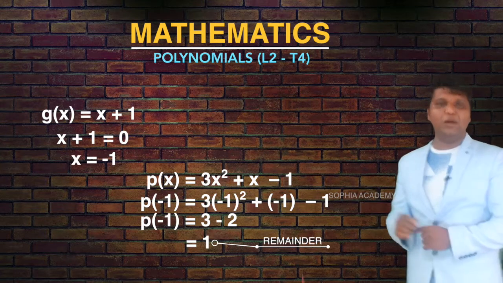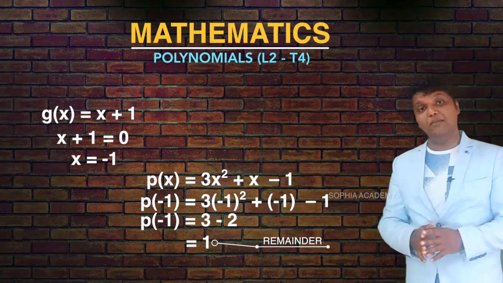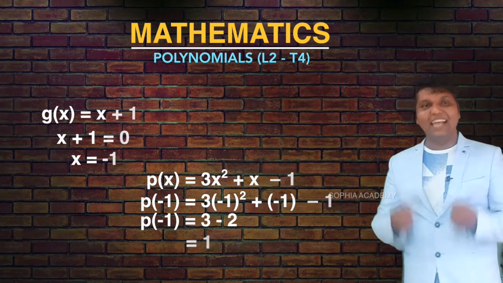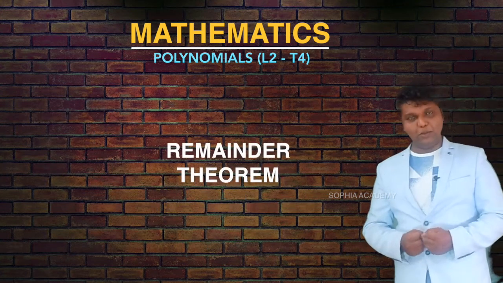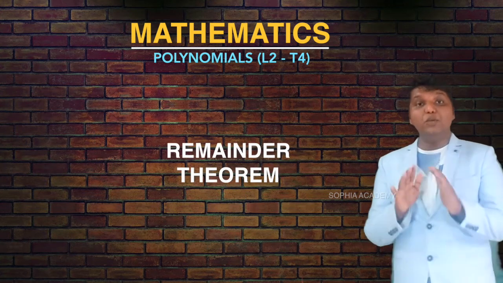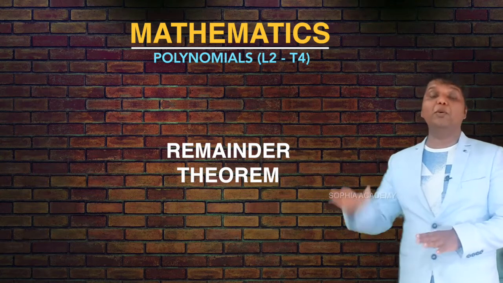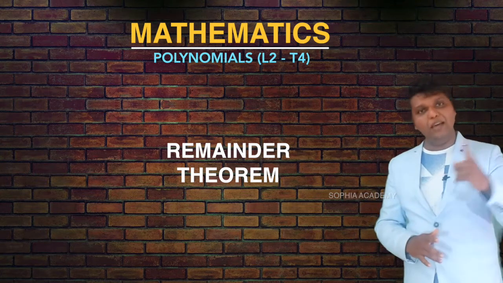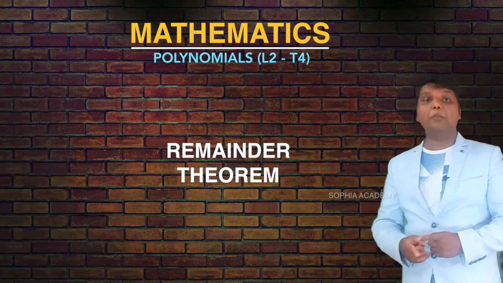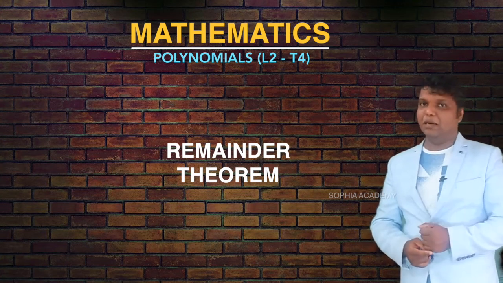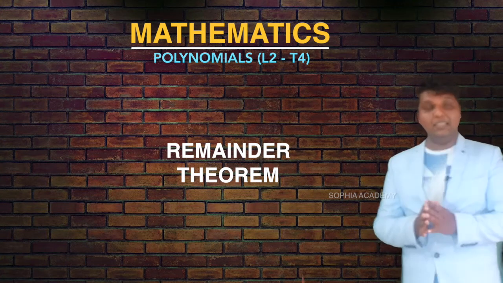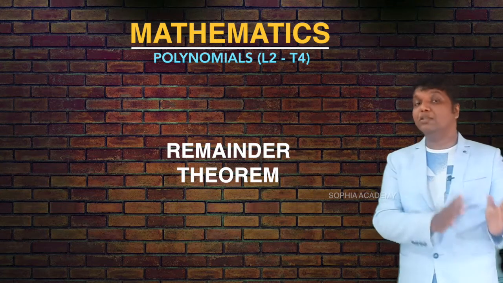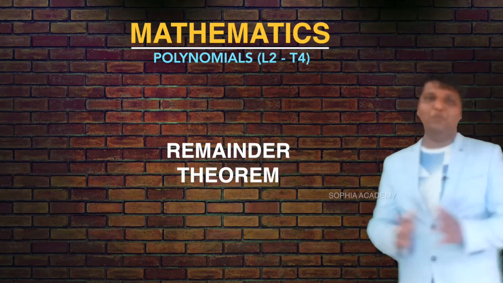And in this question, you can understand that p of minus 1 will be 1 itself. Very easily you can get it. That is the power of the remainder theorem. So this remainder theorem is used to simplify the steps, meaning without doing long division, you will get the answer. And we are going to study this in the upcoming exercise. So in the next class, we will be discussing that in exercise number 2.3. There we will be using the remainder theorem in a vast area.